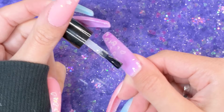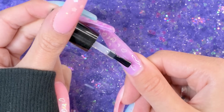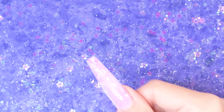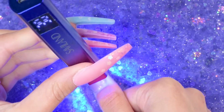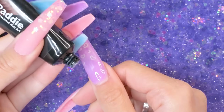I did buff it, but I think I'm gonna go ahead and put a tiny bit of base coat. I don't want this part to end up popping off. I'll just give that little bit like a 30-second cure with my handheld lamp. Okay, and I'm gonna try to go in with literally just the tiniest bit.